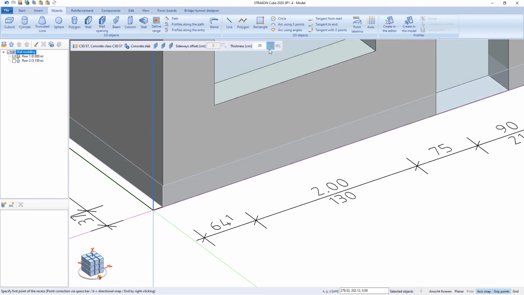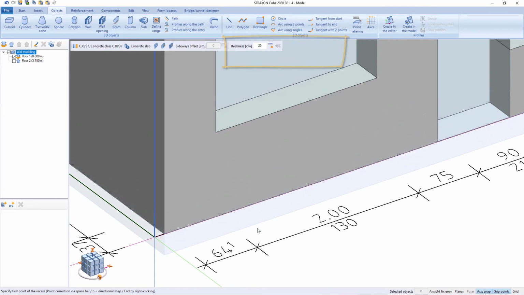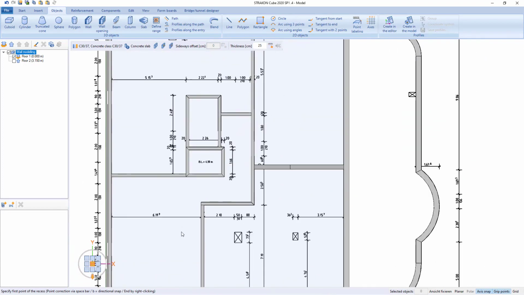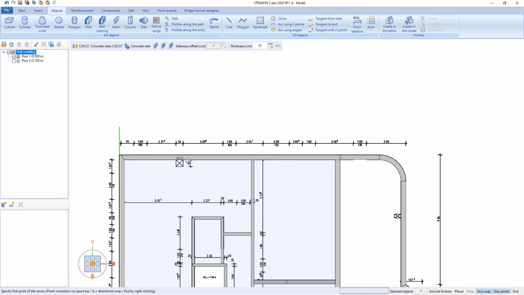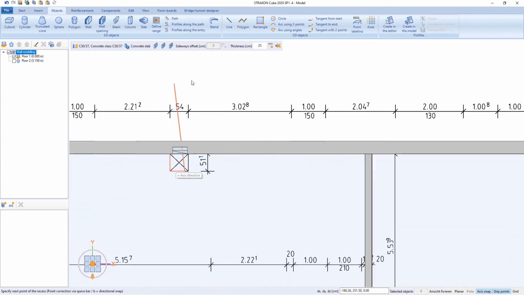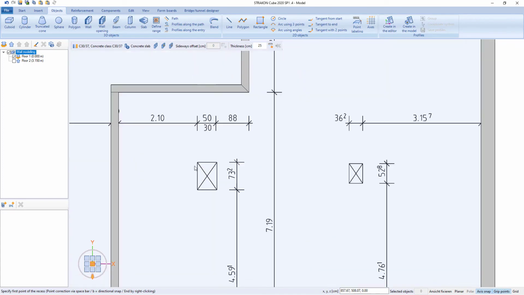Now I can change the position of the slab thickness and model additional openings using existing walls and the PDF plan. If I pick a wrong point, I can always delete the last point and get exact opening geometry.